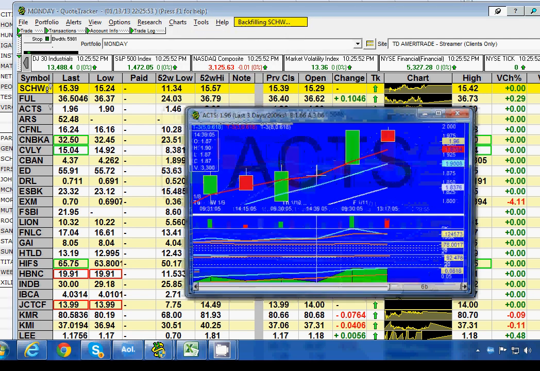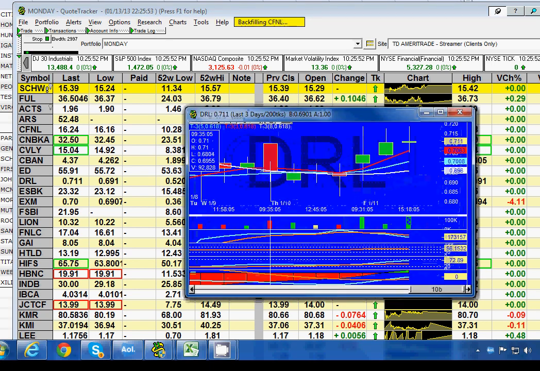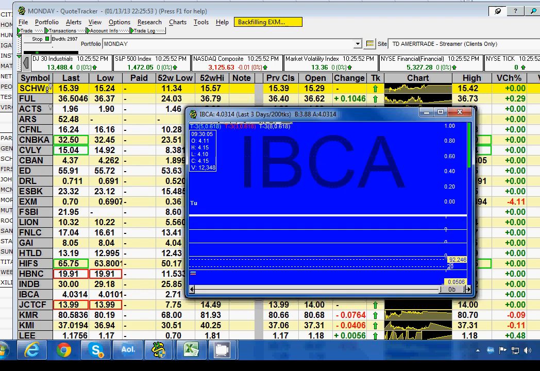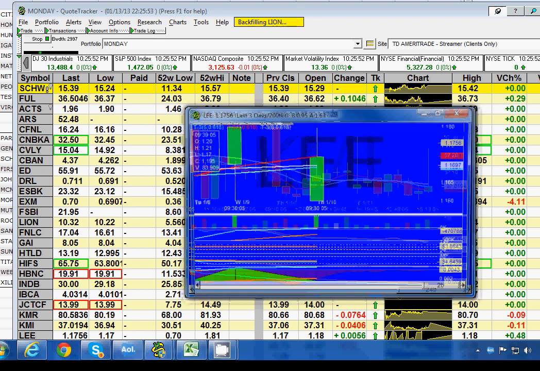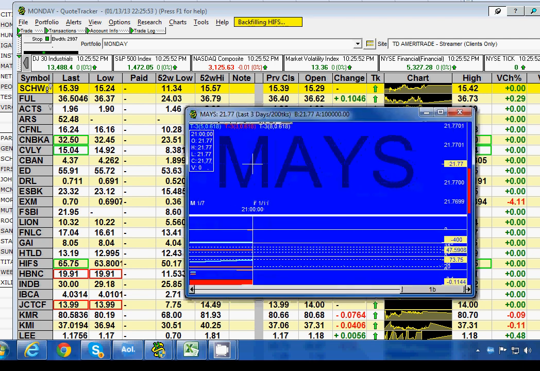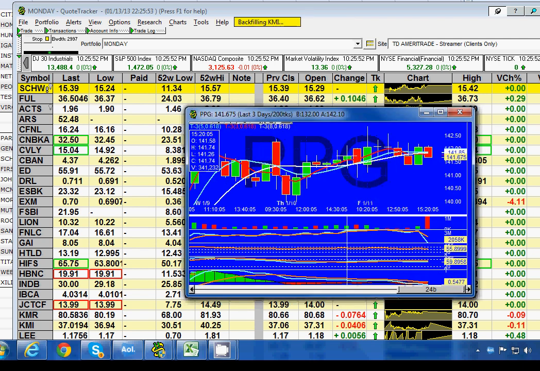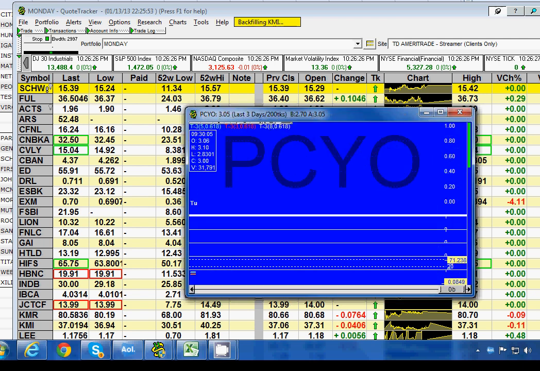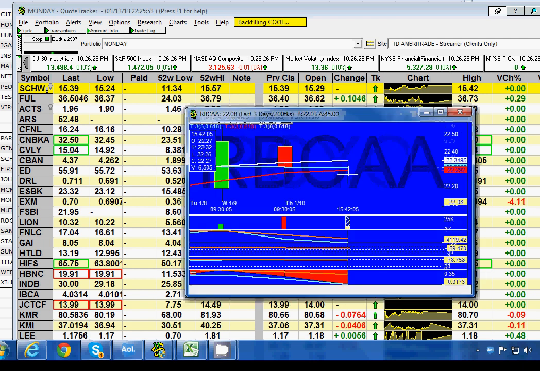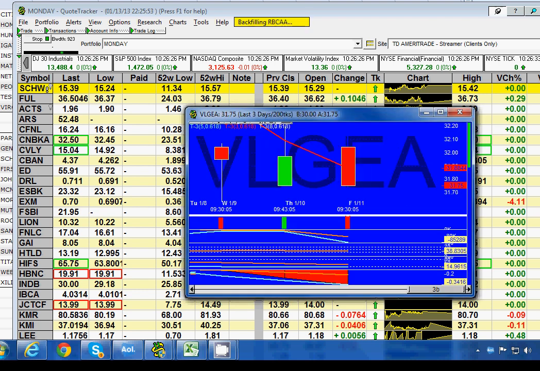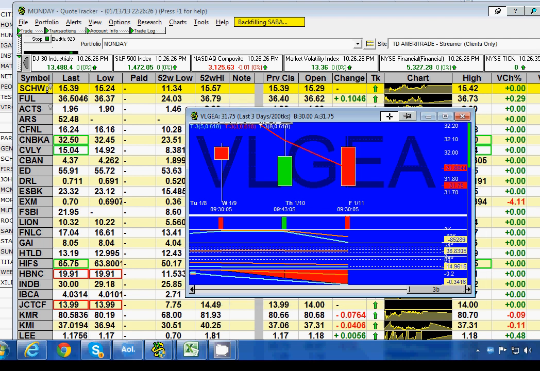And I happen to be using tick candlesticks here. We'll get into that later on, but I don't use time frames. I use ticks. And these are all being loaded on a 200 tick chart. Again, they're backfilling. It's going to take a while for them to all backfill. It's probably going to take 15, 20 minutes. That's why this needs to be done in the evening. But the point is, I can see all the charts on everything that's going to happen for Monday.